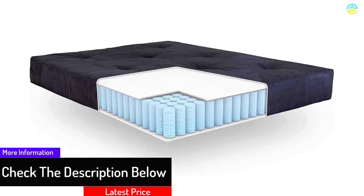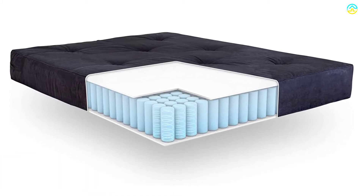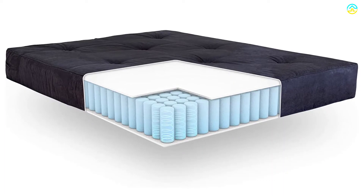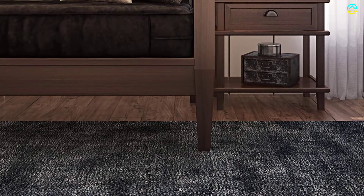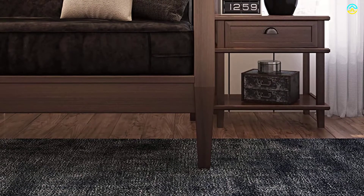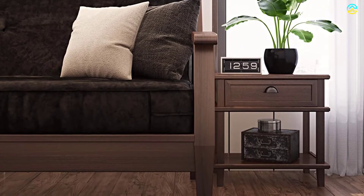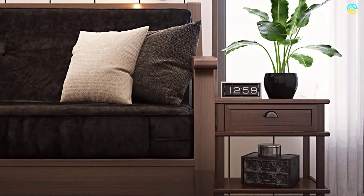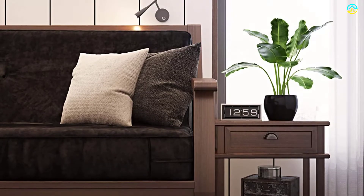It comes with a sturdy microfiber polyester cover, which comes with premium quality foam layering. It presents optimal comfort as you deserve it. This futon mattress can fold easily and will bounce back to life when flat, so it is easy to store. It is also quite easy to clean, and you can wipe it off with a damp cloth. This 8-inch mattress can fit any standard full futon-based frame with ease, and can further be used on bed frames.